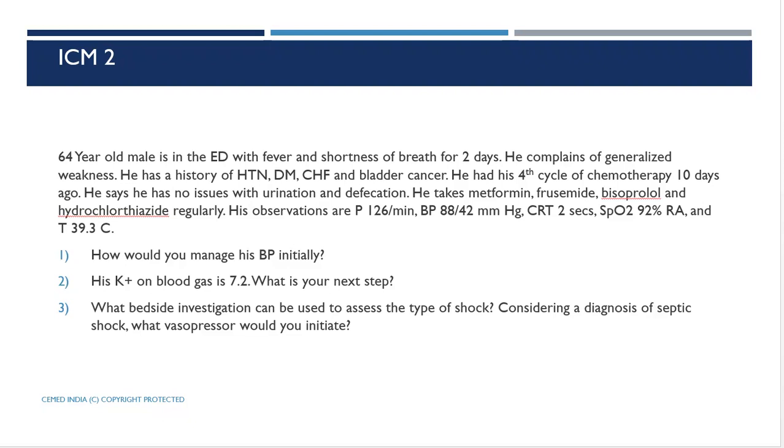Potassium is 7.2. What is the next step? Everybody who's done the mock got it wrong. What's the most common cause of hyperkalemia on the blood gas? Be honest and sincere and think, what is the most common cause? It's hemolysis. Patient is not having any problems on the ECG. Even if patient gets a potassium of 7.2, do you want to immediately start treatment? I would rather, in real life, I think all of you must be doing it, is repeat the sample. So your next step is repeat the blood gas and confirm hyperkalemia, get an ECG. If hyperkalemia, start treatment.